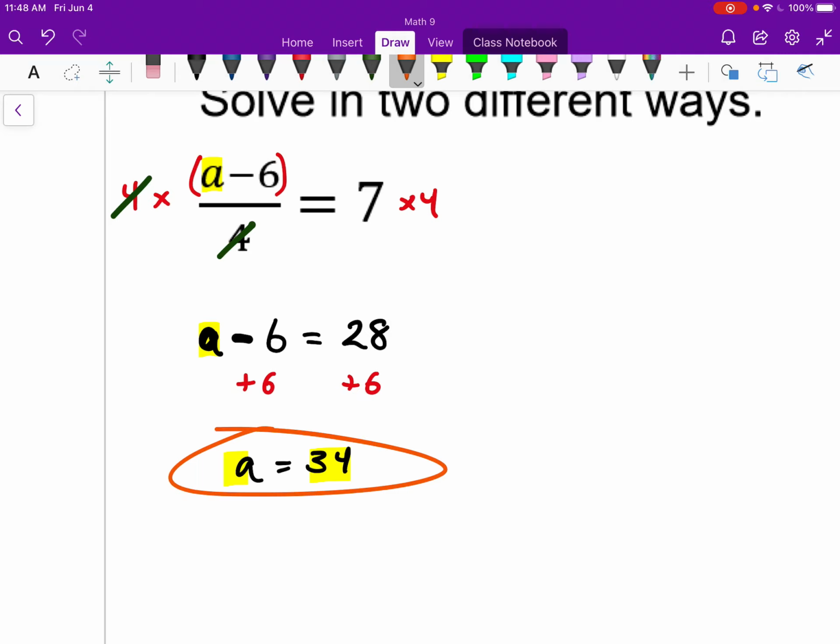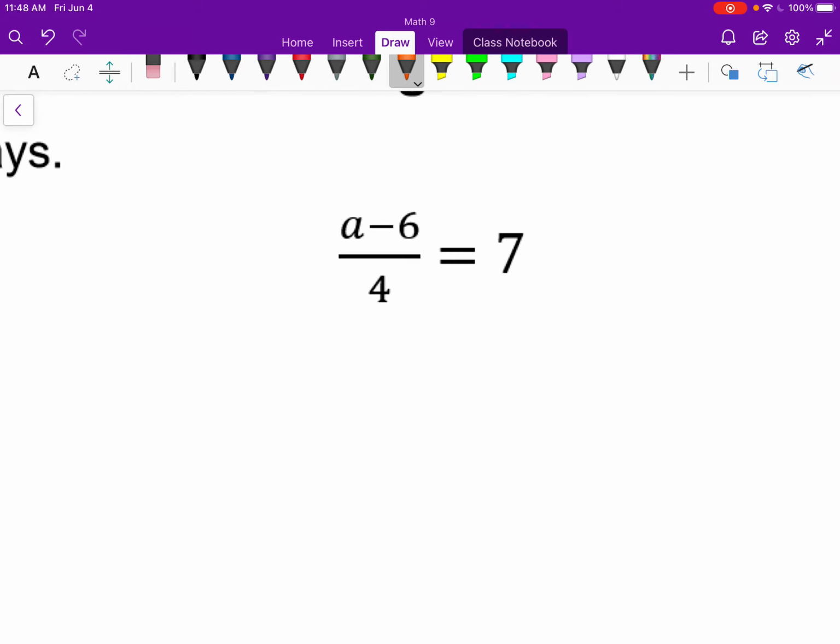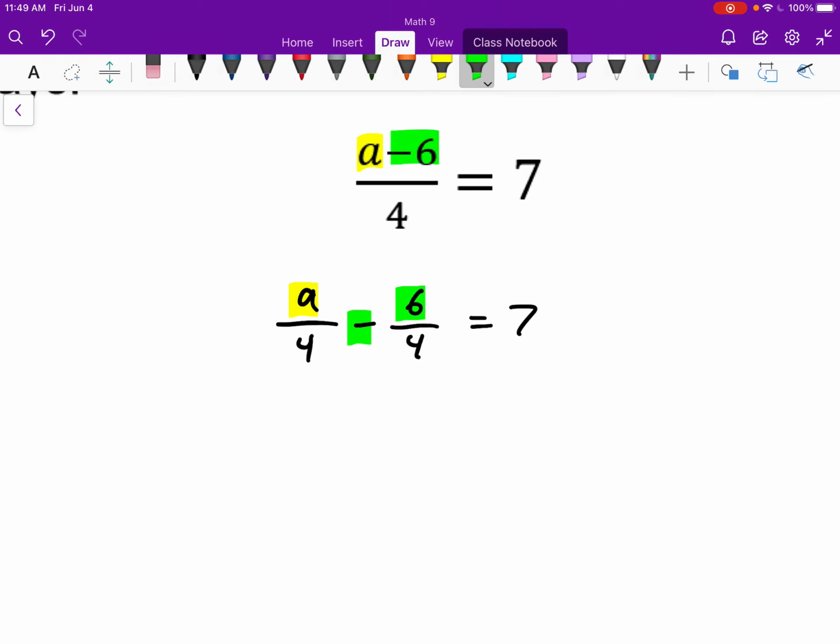All right, so I know my answer. Let me just mention another way of looking at it, although that was pretty quick. So the exact same equation here again. And again, I could put brackets around there. But another approach, which also builds upon things we've done before, is I could think of a minus 6 being divided by 4 as being a divided by 4 minus 6 divided by 4. Think of it as two separate fractions. So a over 4, take away 6 over 4. Okay, if I do that, I no longer have this big fraction.